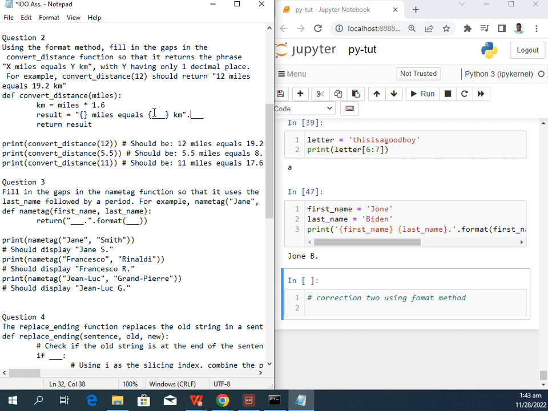So using the format method, firstly you should note that they already gave you the dot format, which is the format method. Parenthesis.